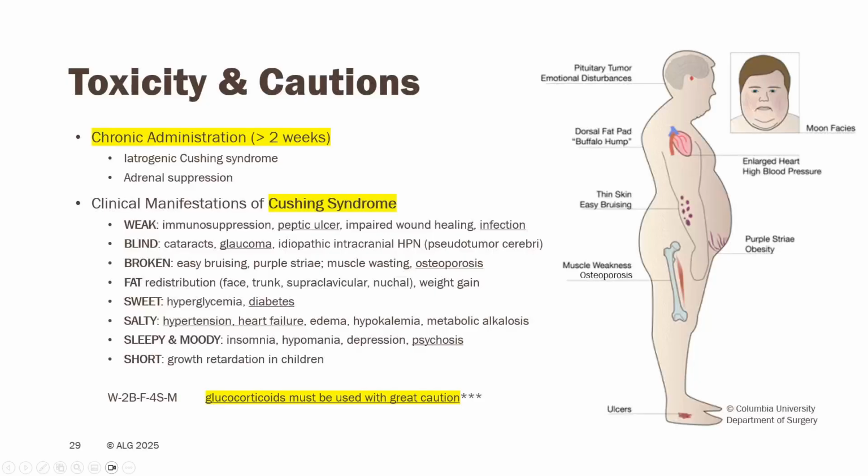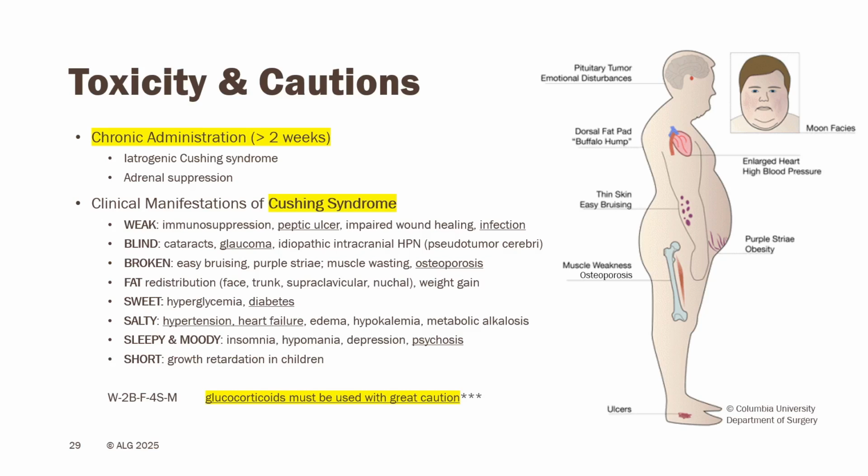When glucocorticoids are used for less than 2 weeks, it is unusual to see serious adverse effects, but insomnia, behavioral changes, and acute peptic ulcers may be observed after a few days of treatment. In contrast, when patients are given daily doses for longer than 2 weeks, iatrogenic Cushing syndrome and adrenal suppression may occur. For Cushing syndrome, I created a string of adjectives to describe the manifestations by group.